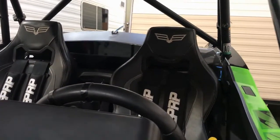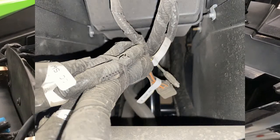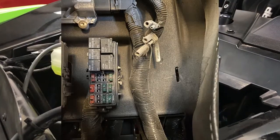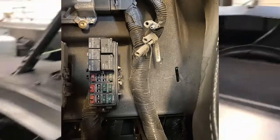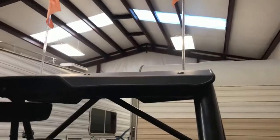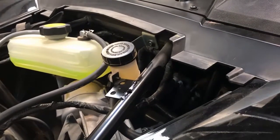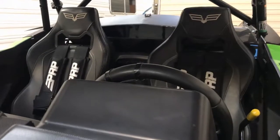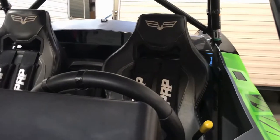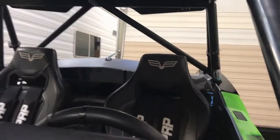From that fuse, B1 comes back up underneath the dash and is a standard single SAE plug. By SAE plug, I mean the 2 wire plug, 1 male, 1 female. It looks almost like a 4-flat trailer connector cut in half. The other 2, B2 and B3, are between the seats. So when I went to wire the lighted whips that are on this rig, I unbagged the B2 connector, plugged in a simple switch. I put a 15 amp fuse in the block on the driver's side in the B2 position, and there's a B2 pigtail I plugged the SAE connector into, ran it around the cage on this side, hit it between the roof and the cage, and out through the roof.